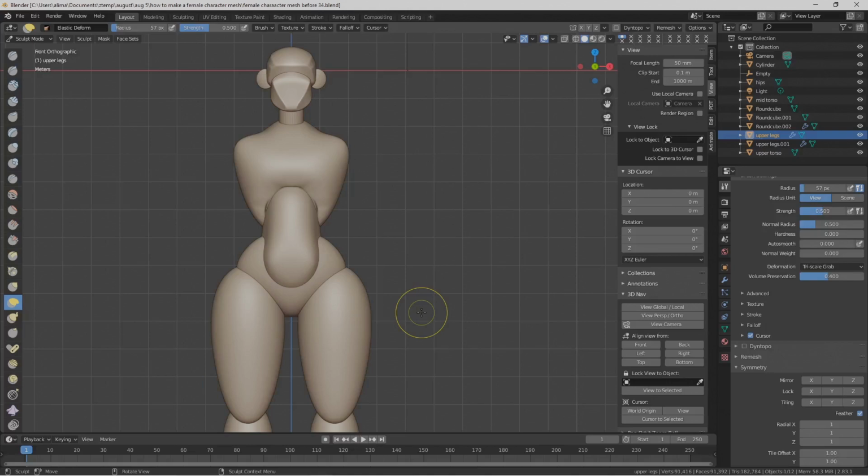Okay, the reason why we turned off the symmetry was with the symmetry on, if I pulled here, this side would move as well. I want to be able to pull here, have just this side move. When I move here, have just this side move. So with that being said, we're going to press F. We want to bring this over some like this. I really like that elastic deform brush.